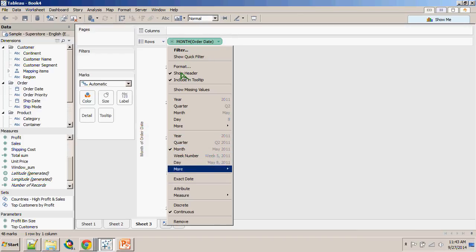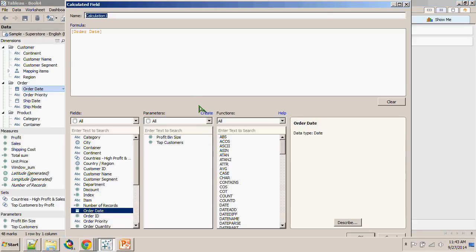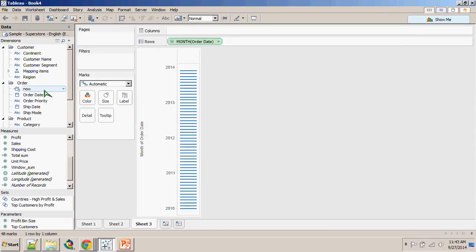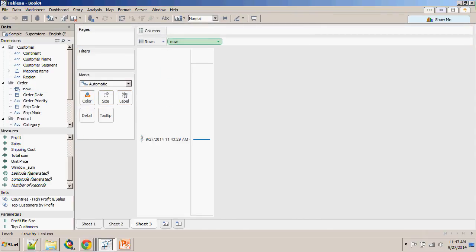So whether it be a date trunk like these down here, or a date part, that these are all going to be range-aware. One of the exceptions is when we have a date time. For example, if I created a now calculation, this one would not be range-aware as an exact date.